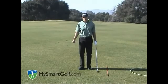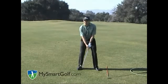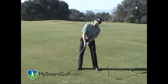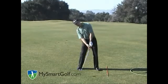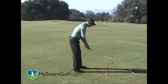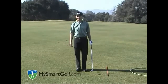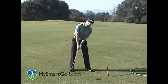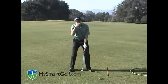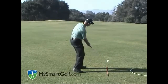So the first thing I would say is, if you're swinging too much in to out, let's go from this position and try to get the eyes more level. You may even feel like your left eye is below your right. I like to think of it as trying to get water out of your left ear. So if you've got this problem — that's water out of your right ear — the feel of getting water out of your left ear will start to level your eyes out, and now you have a better chance of having what I call an in-to-in, or on-plane golf swing. If your eyes are going too much this way where water's coming out of your left ear, try to feel the opposite — get your eyes a little bit more this way, and eventually you'll find level and get your swing to be more in-to-in.